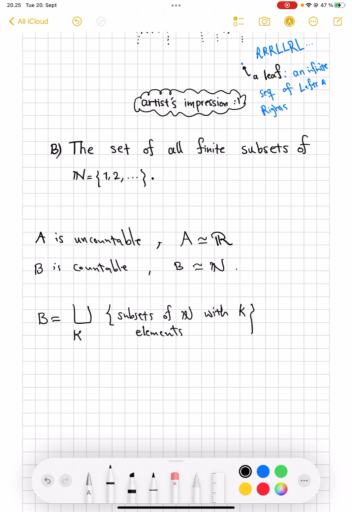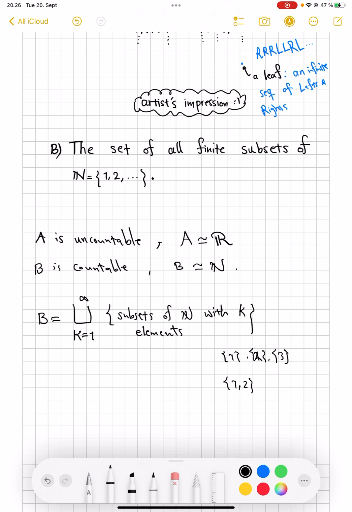And then if you take k from 1 to infinity, this gives you your set B. So we first list all the subsets of natural numbers with just one element. That will include {1}, {2}, {3}, a copy of N, so for each number you have one subset of one element. So all of them. And then you list for k equal 2 those that have two elements.